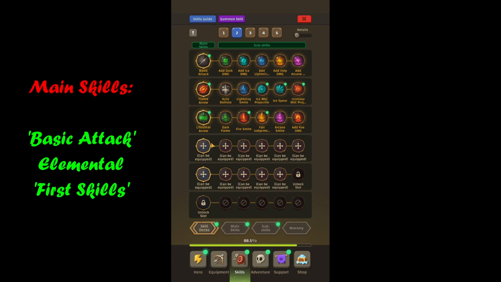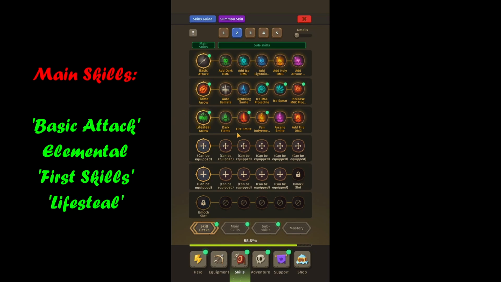Also when it comes to the main skills, the third one is still life steal, obviously, because you'll be able to get to pretty high stages. I think this is a great addition just for this extra survivability.